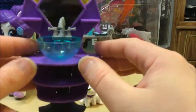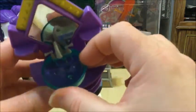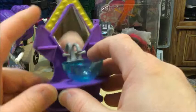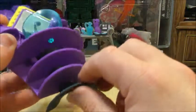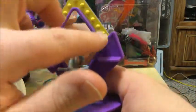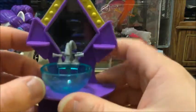The sink is detachable, which I found out by pure chance when it fell out of the package — there's just a little peg hole that fits in there. If you want, it could actually hold water. It's got two little shelves up here for the hair dryer, but you can add some things. There's a little design down here, some nice tile work, sculpting here and there. It's very flat on the back, so I would not look at it from the back. There's a nice little array of lights here colored all yellow — it'd be nice if they colored the individual lights and made this maybe purple to match the rest, but I can see why they wouldn't go that far. It still looks very nice.